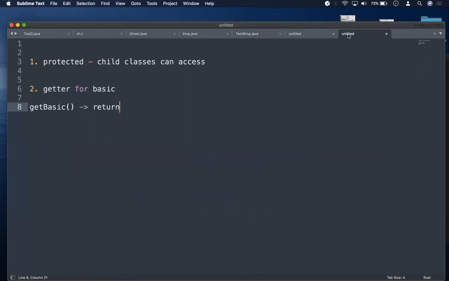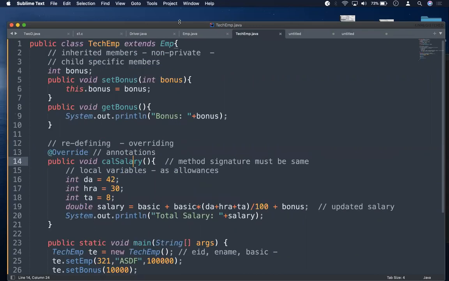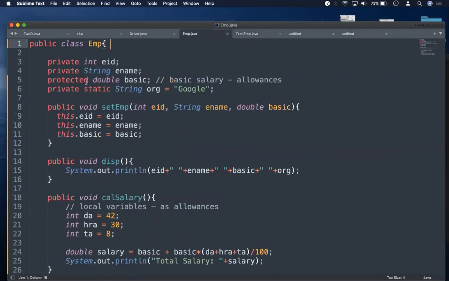So this is the first way we solved it, by making it protected. But sometimes we want full encapsulation. So I don't want this to be protected. I want private only, because I want to write a fully encapsulated class, with fuller access control and fuller data security.